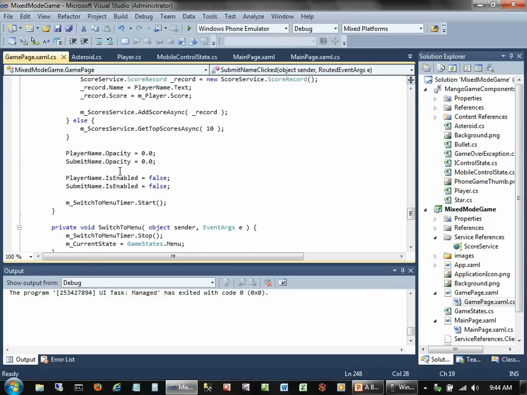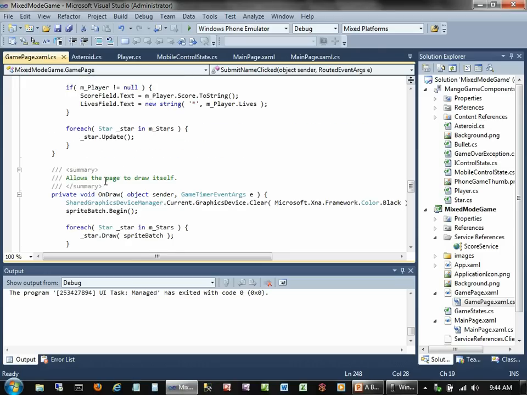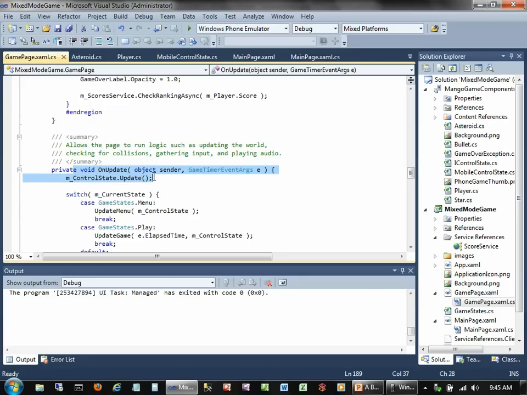Now, this does make a big difference in the way you're programming if you actually want to use one of these. It makes the code slightly less portable between the two, because XNA by default is continuous brute force. It's running, it's very reactive, it's very proactive. You actually have to manage all of your states, you're always running forward, the game loop's always running. This becomes very much an event-driven system since you're running Silverlight WPF. And your draw and your update are actually being thrown as events. If you wanted to pause the game, all you've got to do is turn that timer off.